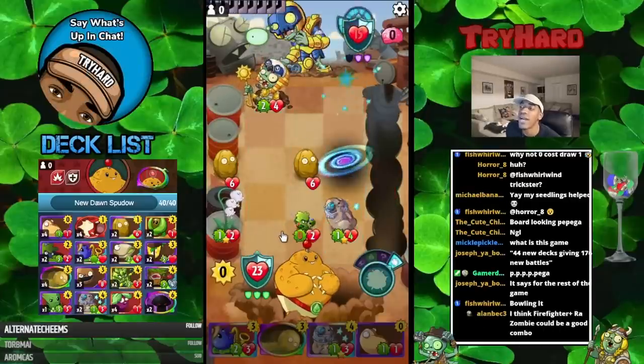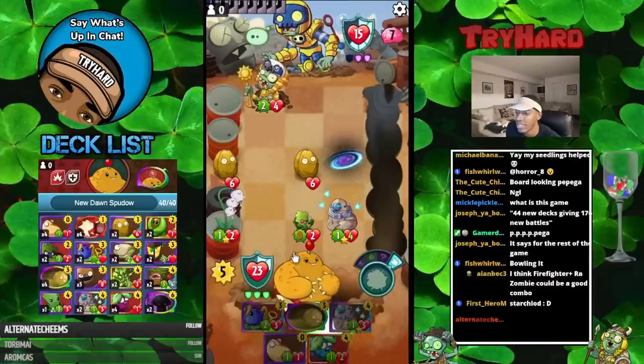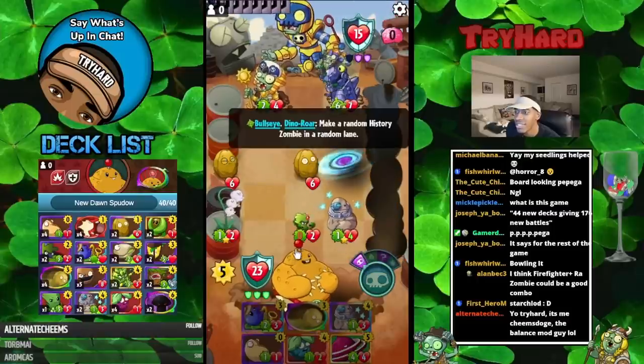Yeah, Firefighter Ra will be good. That's, who is that? Is that Neptuna? Yo, TryHard, it's me, CheemsDog, the balance mod guy. Yo, what's up? How's it go?